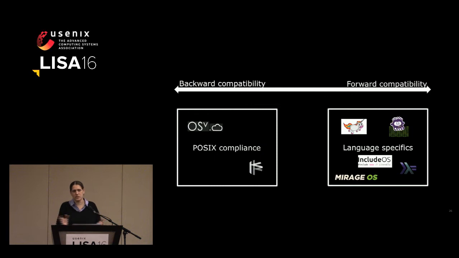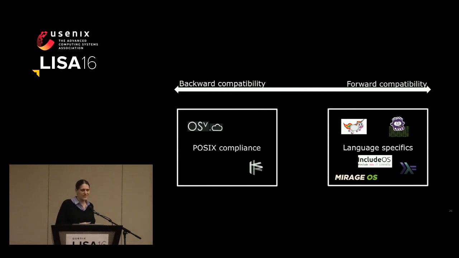So for your knowledge, there are 2 types of Unikernel in the industry today. One of them is what's called language specific. Docker, for instance, acquired a company called Unikernel Systems, which writes their Unikernel, called Mirage OS. They're writing it in OCaml, and that's the only language you can run on it, right? So that means that if you own an application in C, you need to rewrite it. So that's why there's no forward compatibility. And there are a few others. There is IncludeOS, which supports C++ and so on.